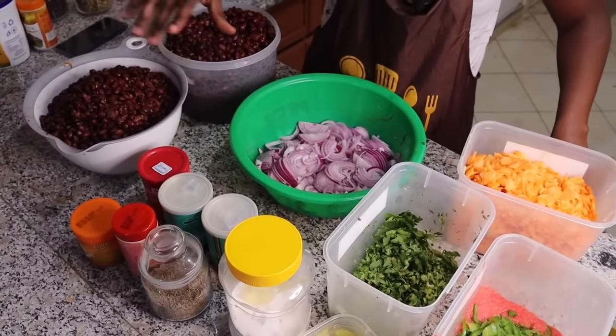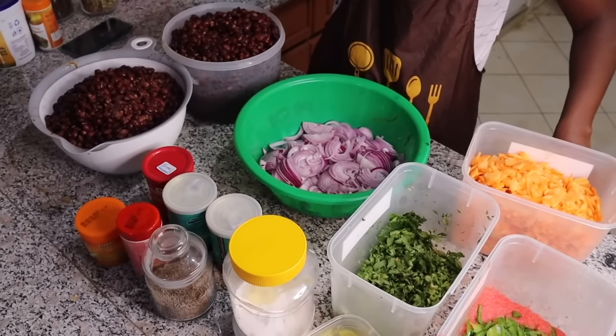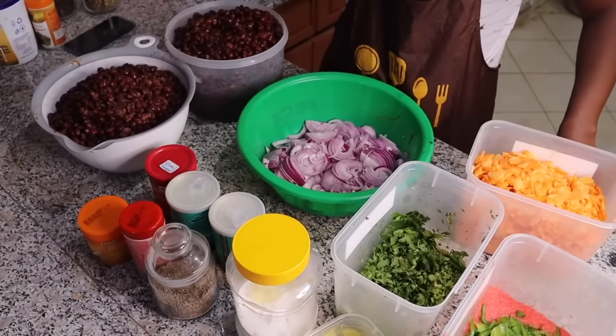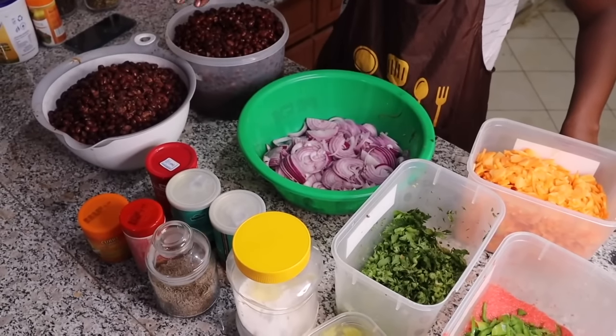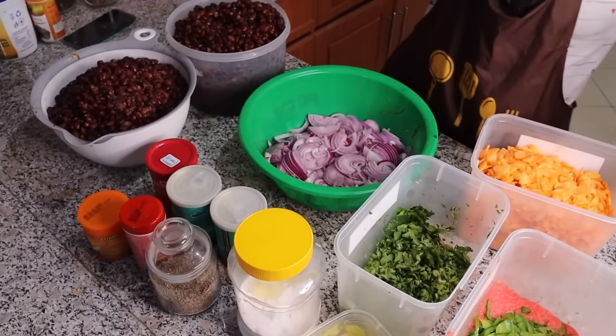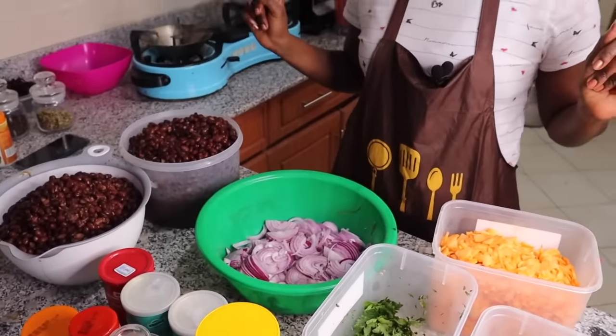This is going to be so fast. The most important thing when it comes to cooking beans, I have found, is to let them simmer for a long time once you are finished frying them. So let me just get this going, and then we finally finish with our chicken biryani, which has somehow managed to marinate for a long time, more than an hour clearly. So that's awesome. So let's do this.